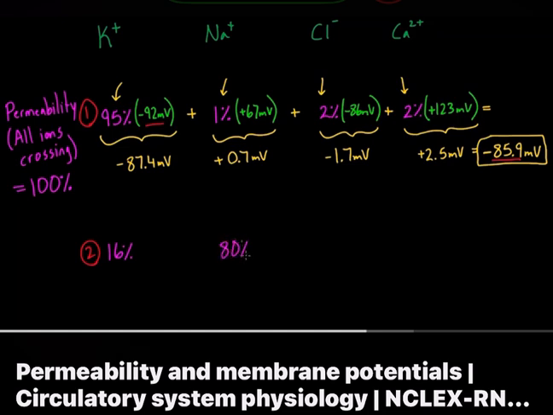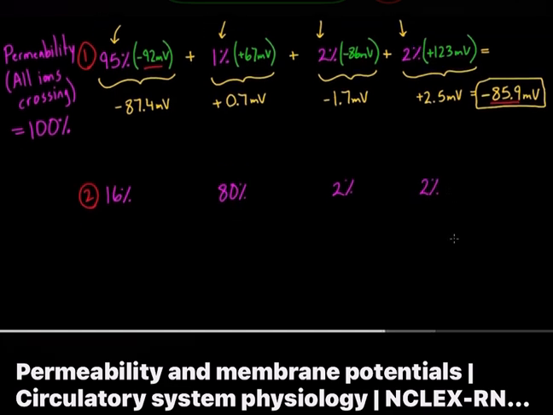So now all of a sudden our same cell as before is very permeable to sodium. And you might think, well, how would that be the case? Let's imagine that sodium channels get put into the cell membrane so that sodium can just go right through those channels. So something like that. But let's say that the other two ions stay about the same, 2% and 2%. So you've got a similar setup as before.